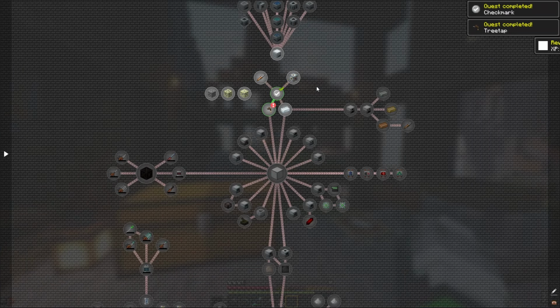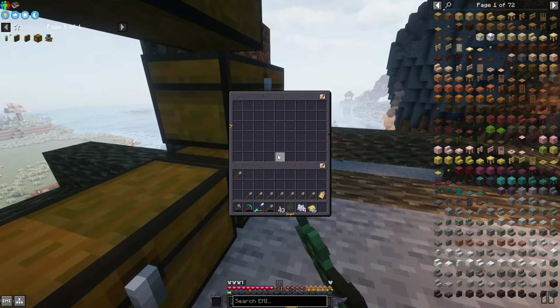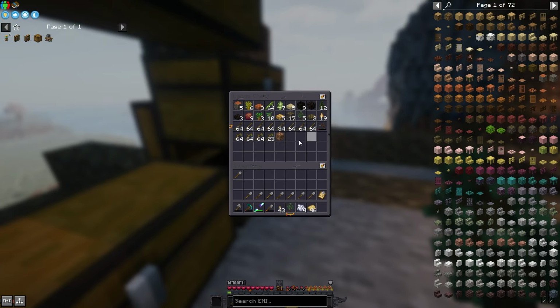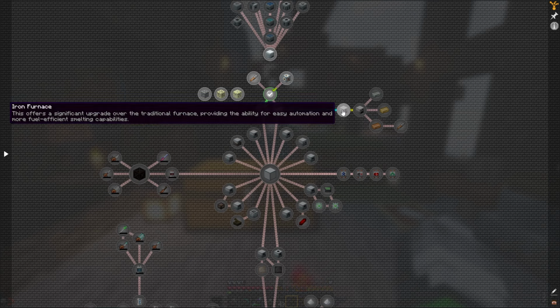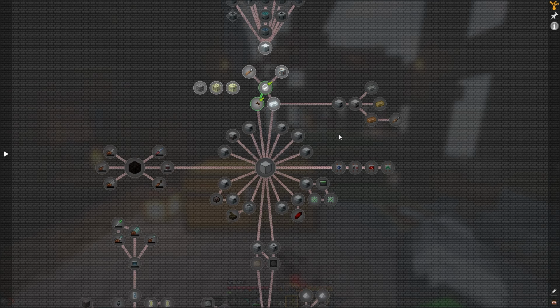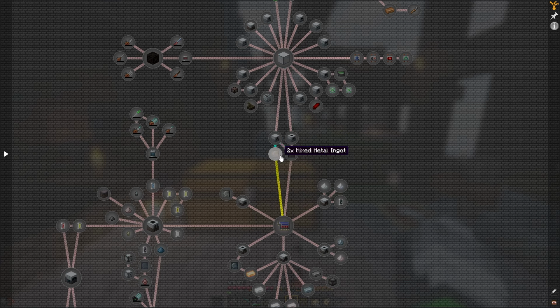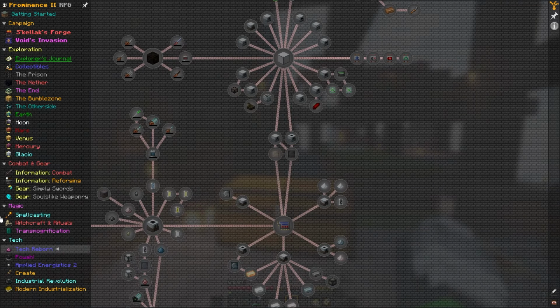Tech Reborn, this is an amazing thing. It's quite intense, but we'll get there. Like you see, tree sap. I already started gathering tree sap over. Yeah, there's the tree. There's the tree tap thing, and there's the sap. This is awesome. This goes well with Create as well, because you can use presses and stuff like that. Compressor, coal dust, stuff like that, which will help a lot with making plates.